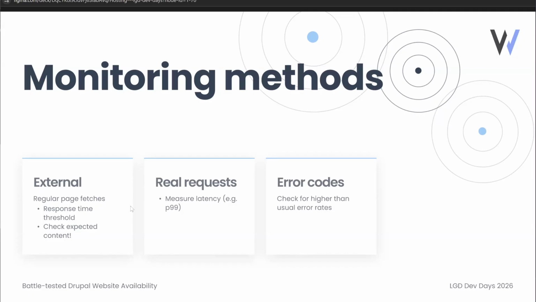So it's more about the 99% that we're trying to care about the most. And also error codes, so you can see whether your visitors are encountering a lot of errors when they reach pages, and you can do something about it proactively.